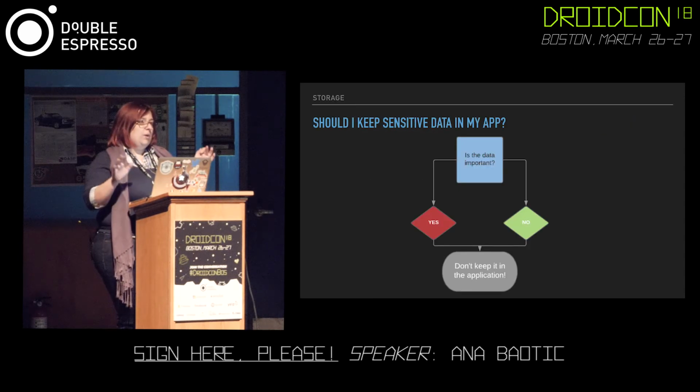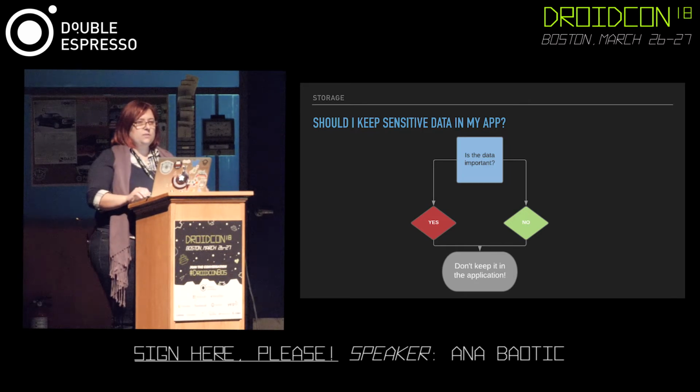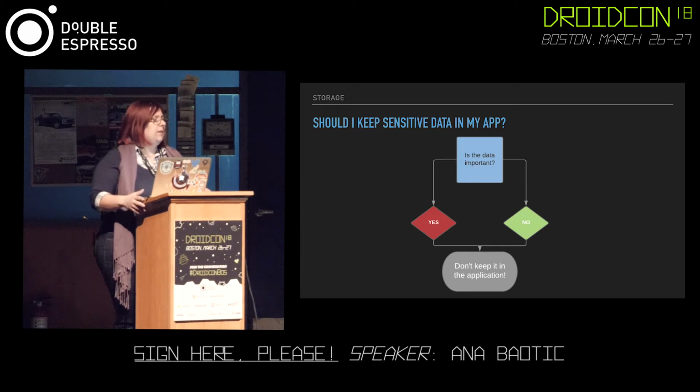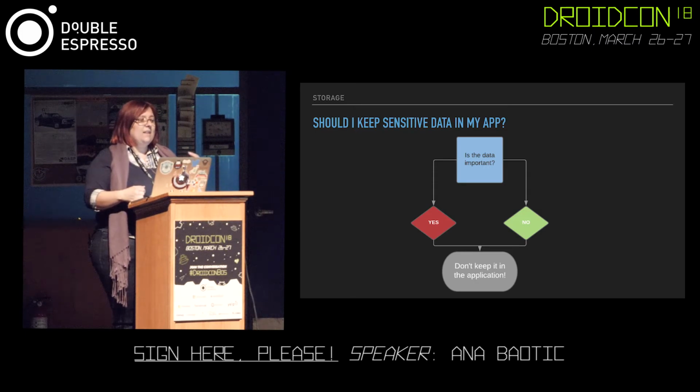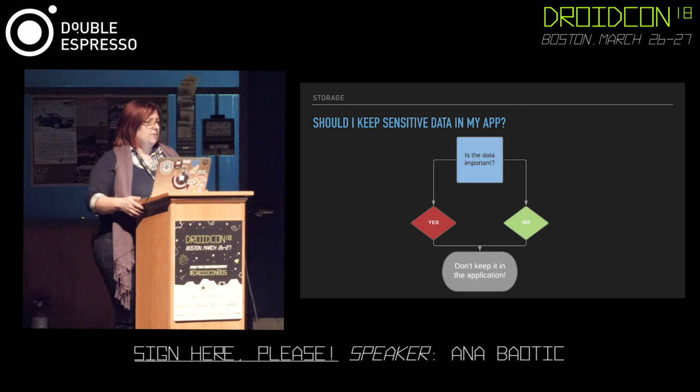And here is a short illustration of how important it is to not keep data in your application. If it's super secret and super important, if you can't do without it, don't put it in the app. Don't be lazy, don't be convenient, just remove it, keep it somewhere else. Deploy it on the server, communicate with it, but don't persist it anywhere in the app. You don't need it. And if the data isn't important, why are you adding it in the first place? So keep it clean, keep it simple, and keep your users safe because you never know who's going to go poking around your application.